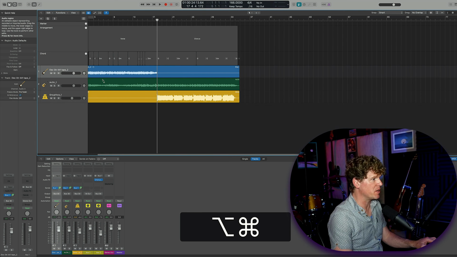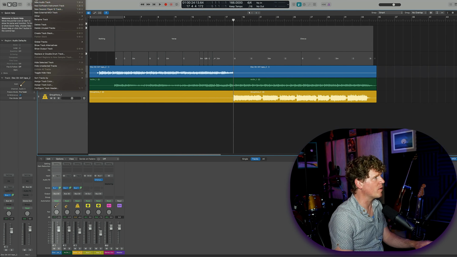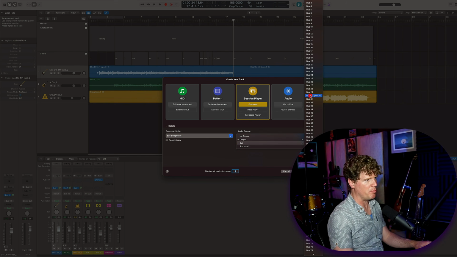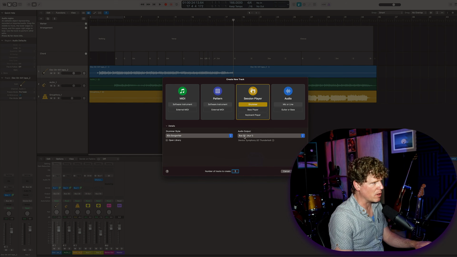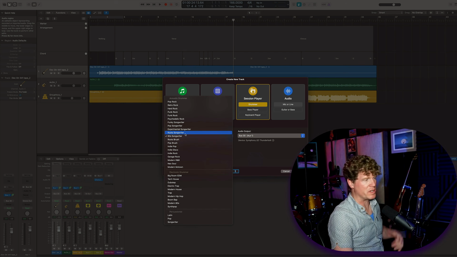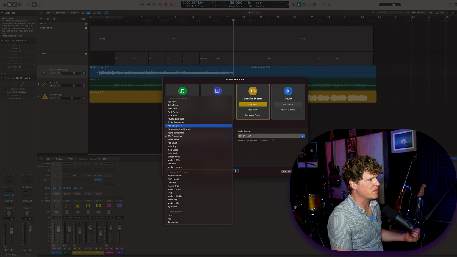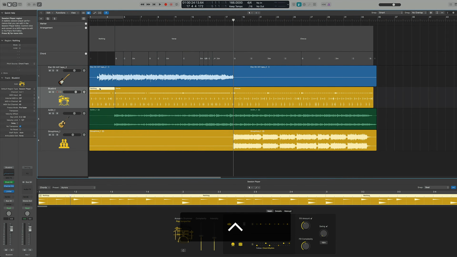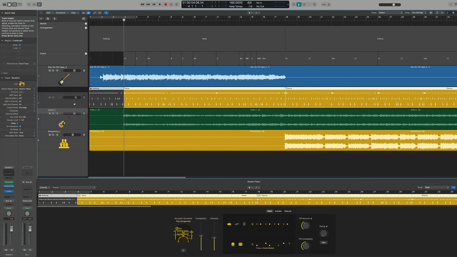Okay, so now we can actually start adding our session players. I'm gonna go to Track, New Session Player, and I'm gonna start with our drummer. And today I have everything going out of bus 30, so I'm gonna route that. And then we can choose which drummer best describes the sound that we're going after, the style we're going after. I'm gonna choose Pop Songwriter, and I'm gonna mute the nothing section. Let's drag it down here.